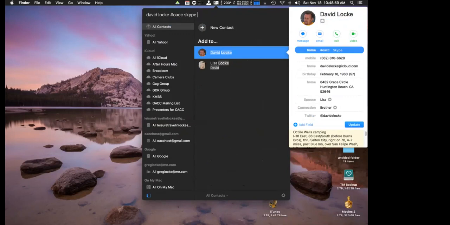If he's already got a Twitter account, I don't know if it's got Facebook in here or not. Yeah, it does. So you can add this stuff interactively and get right to it, which is really a cool feature, I think. And then all I got to do is over here either hit return to update it, or click with the mouse on it.